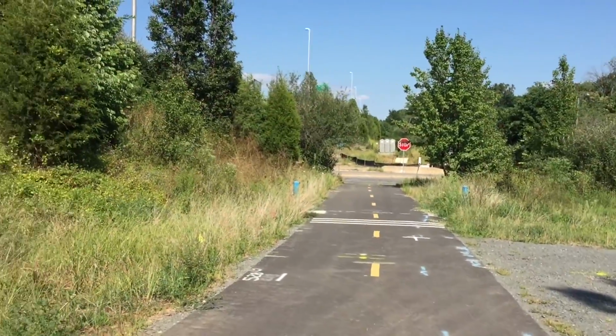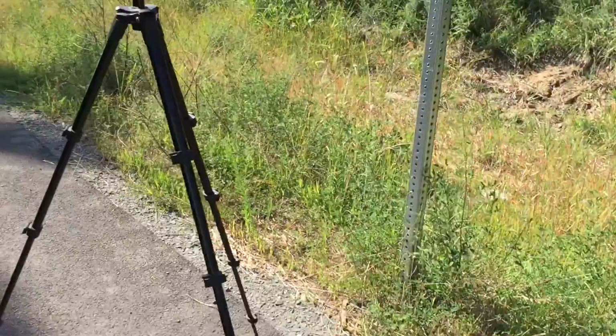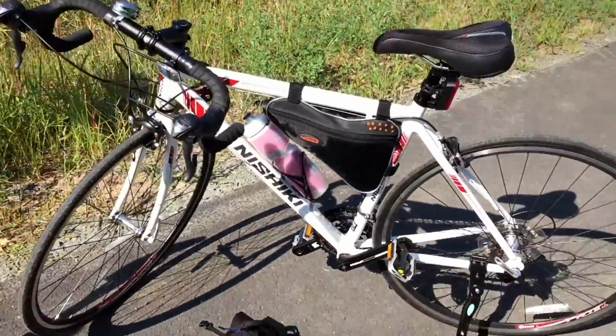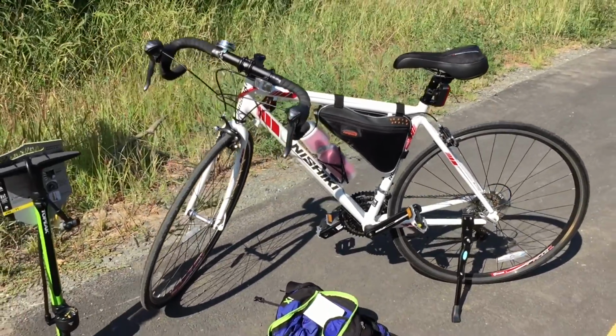When you're on a path like this, there's really nothing to rest a bike on. Now here we are at the beginning of a path, so we have the sign, we have this post, and another sign. You could easily have it lean against that and it'd be perfectly fine. But for instance, I want to showcase the bike like so.